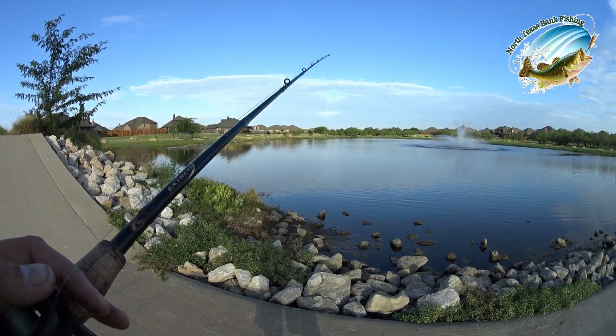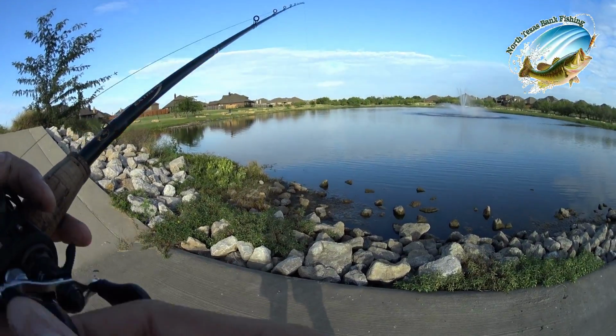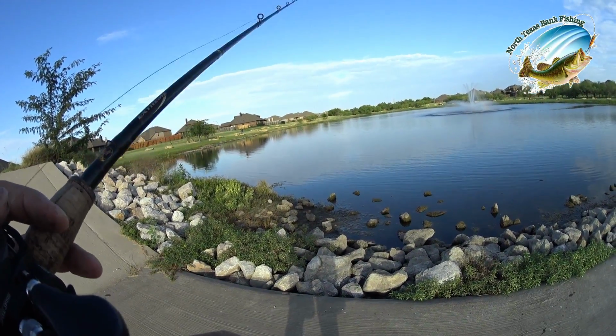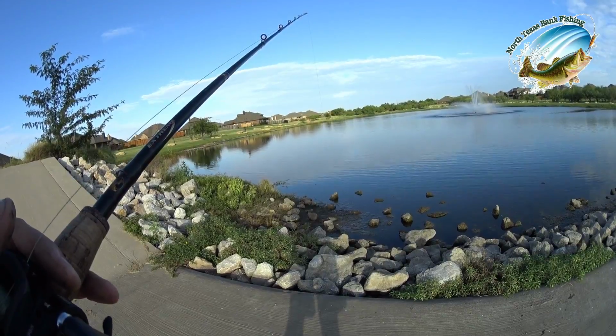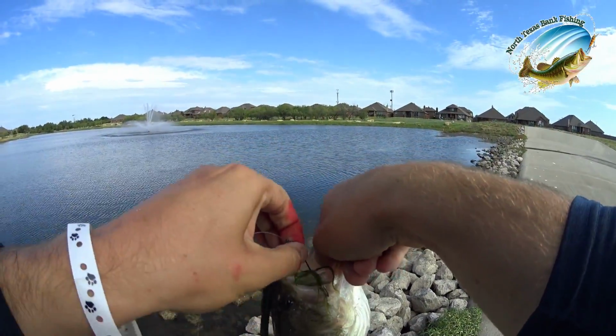And it's 7:38 in the morning. The water temperature is still high from a week's worth of 100 plus degree days. So they're still going to be a little lethargic. They're hungry. They're just going to be a little slower. Another one on the big worm. Just actually letting that one sit.